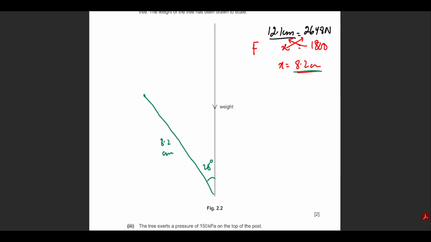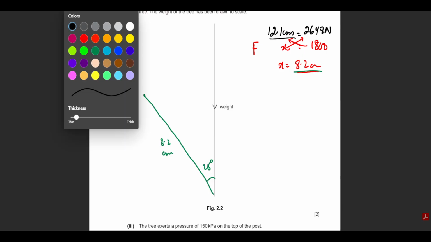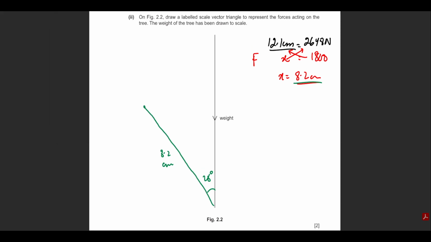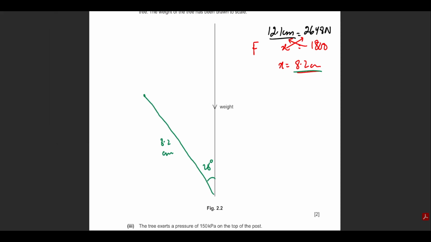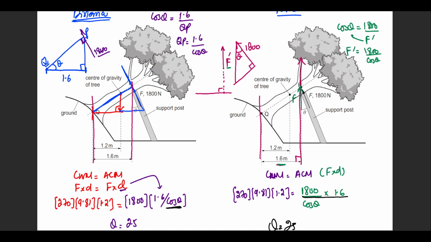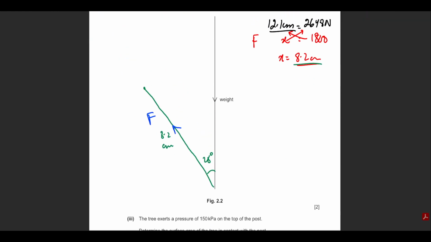Again, according to my calculations and my diagrams, you could have printed this differently. You may or you will get different answers. So no need to worry about that. You need to worry about the procedure. And this should be the arrow for F, as you can see from the diagram as well. This is the arrow represented by the F, right?